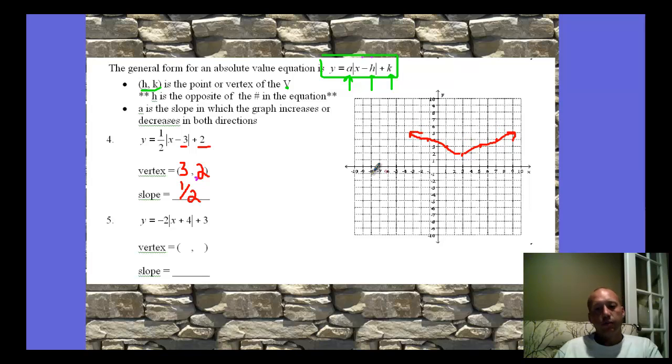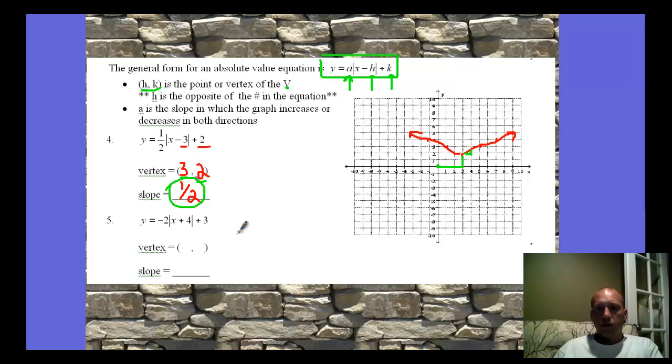So there's the other side of the V. So this is the absolute value. Notice how this graph from the original spot, which was the origin, has been moved right 3, up 2. And that corresponds to our 3, 2 in our vertex. And then it's now opening wider than the parent function because it has been vertically shrunk by half, so it doesn't increase as much. Another way to say it, if I go right 1, I'm going to go up my A value.